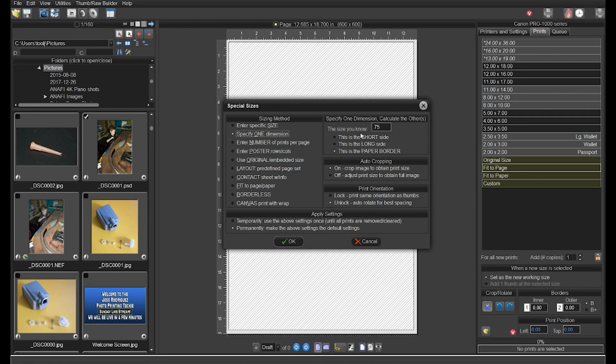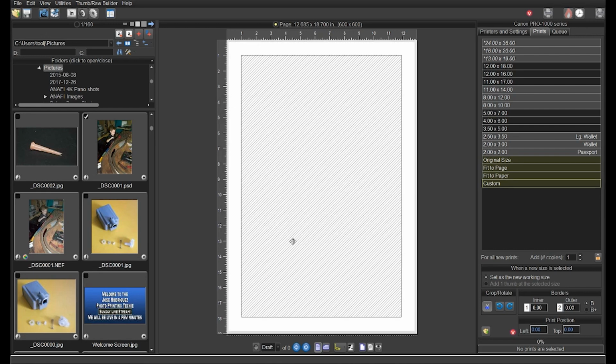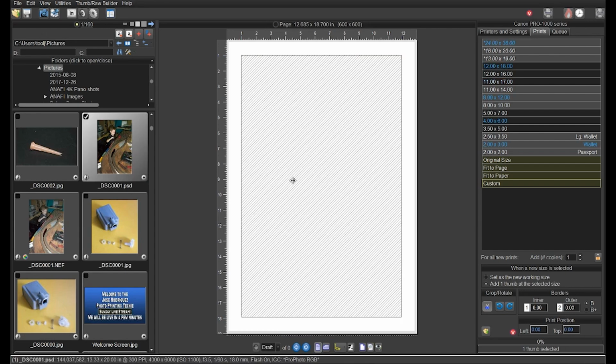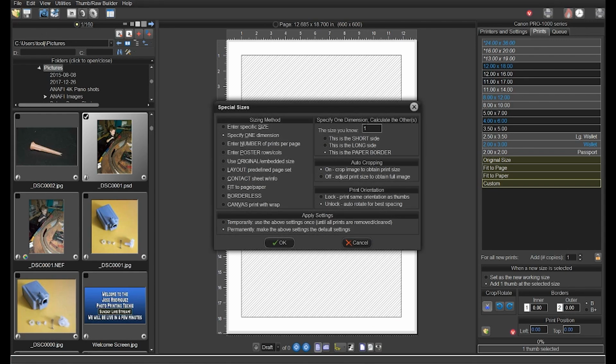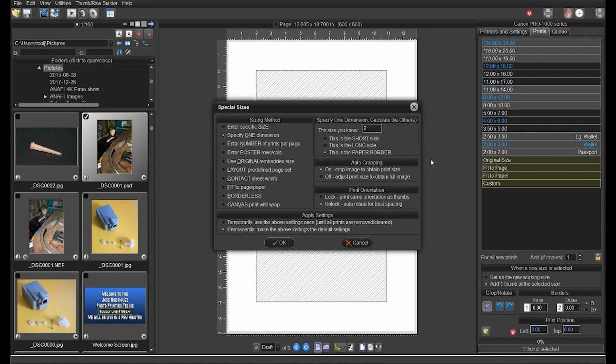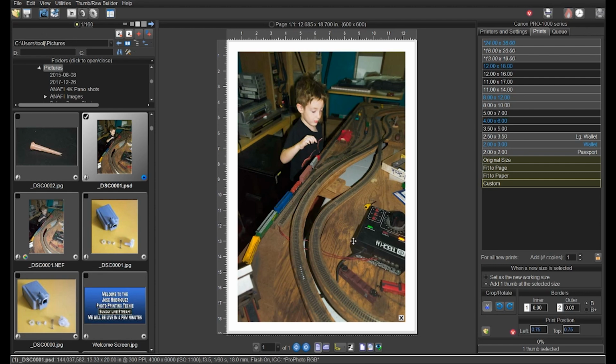We're going to simply enter a number. And we want it 1 inch, right? So just click 1, and then you click on this little box that says, this is paper border. Boom, and boom. You see that? All it takes is one entry, custom. We're going to do 2 inches. Boom. You see that? Super easy, folks. What about a fraction of an inch? How about 0.75? 3/4 of an inch. Boom. Done. That's all you have to do now.